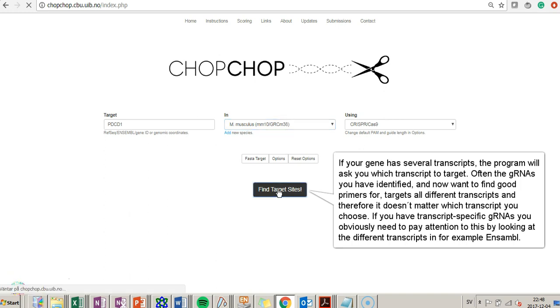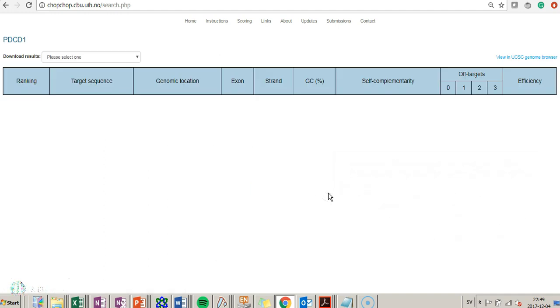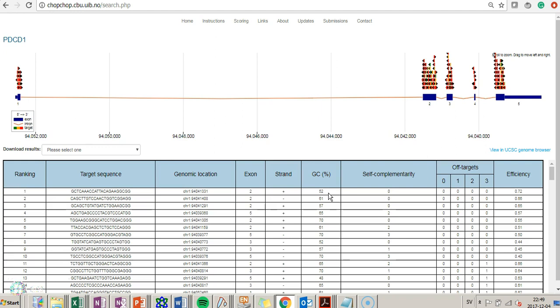And you press find target sequences. My internet connection is not the best where I'm sitting right now, so it's a little bit slow for that. What we got up here, and this is what I like about this software, is that it's graphically very nice. It's graphically representing exon 1, 2, 3, 4, and 5. And up here are all the different identified guide RNAs. So there's probably hundreds here, right? And the color indicates how good they're supposedly.